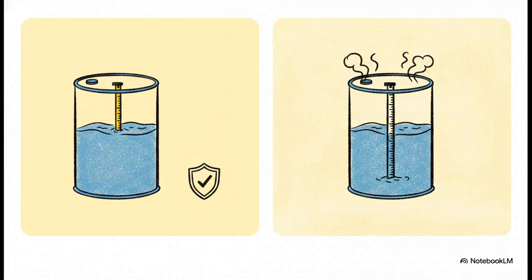And this brilliantly illustrates why this method is preferred on tankers. You might be wondering, well, why not just measure the depth of the liquid directly? That's called a sounding, which is measuring from the bottom up. But look at the comparison we have here. With ullage, because you're only measuring the empty space from the top down, the measuring tape barely even enters the liquid. This means there's far less risk of contaminating the cargo, and critically, it drastically limits the crew's exposure to toxic or flammable vapors. It's just a far safer bet for volatile liquid cargo.